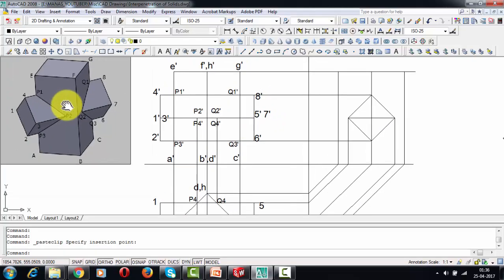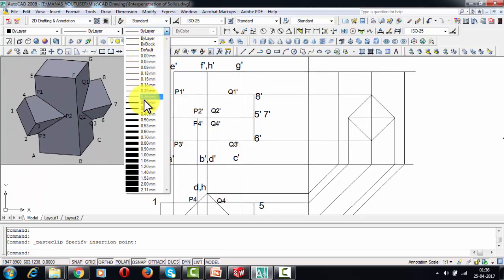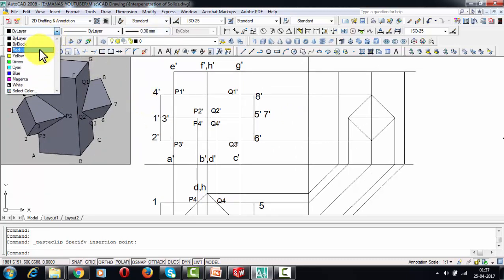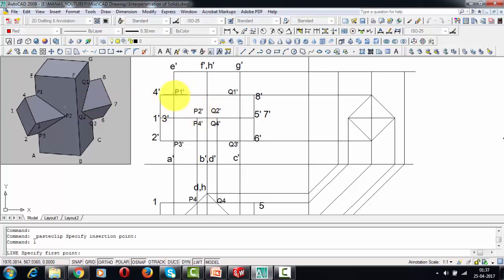Now in the next step we're going to be darkening the portion which is going to be visible to us. For that I'm going to be using a dark colored pencil. You can use an edge pencil for this purpose. I'm going to be using a red colored one, so that you guys can have a better visualization for the entire scenario. Alright, now let's darken. Alright, there you go. Done.